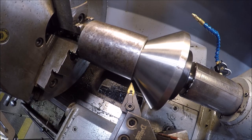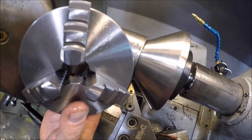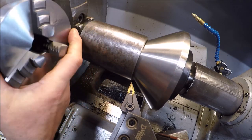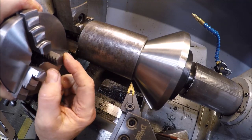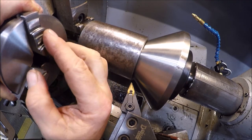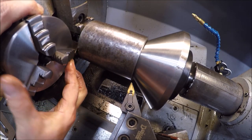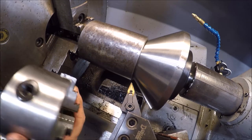Now, you can do it a couple different ways, several ways to skin a cat. Let me get this out of the bag so you guys can see it. I've got this small little three jaw, so I could put this little chuck inside the big chuck and then use the internal bore, grab it on these jaws, spread the jaws out and do it that way. But I just chose to do it this way. This is fairly easy. You don't have to worry about this chuck.